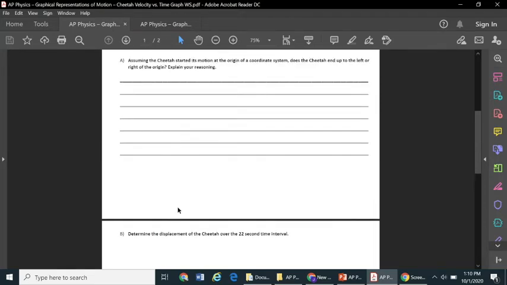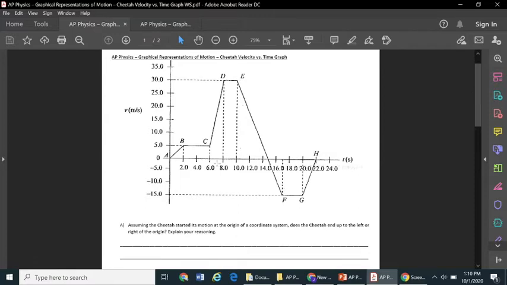Now, the fact that it's over the 22-second time interval means you have to do all of the positive area and all of the negative area. And I'm sure what a lot of you are thinking just looking at this is, wow, this is really annoying and tedious because there's a lot of different shapes. And while that's true, I think the reason why I want to give you this one as the first one I really want you to practice on your own is because that's really the only reason why people get these wrong.